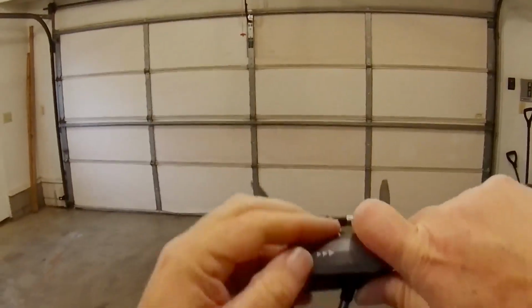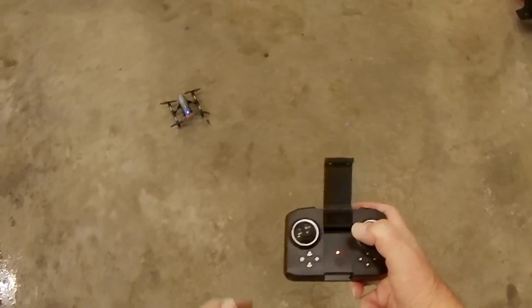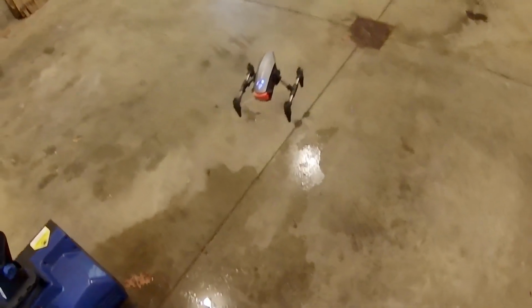Okay, to turn this on, you have to press and hold the on-off switch like so. And it's on. We'll place it on a flat level surface, namely my garage floor. Then we turn on the controller, and it seems to be bound. Okay, let's try automatic takeoff. And it's holding its position.